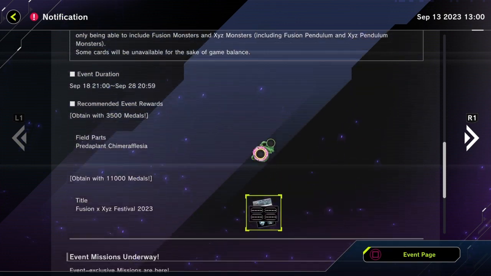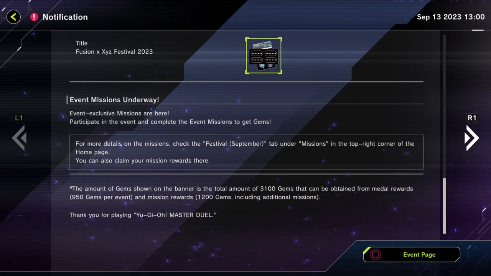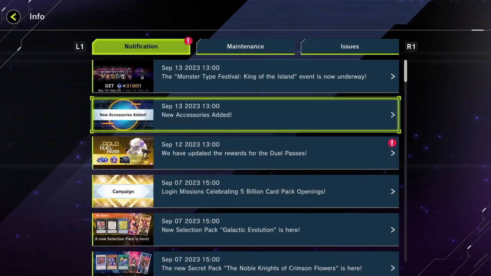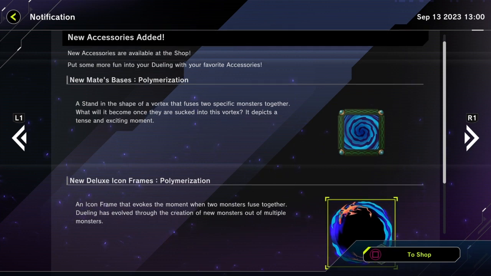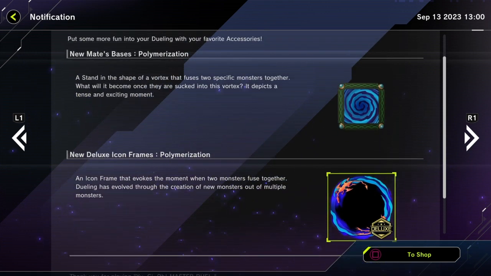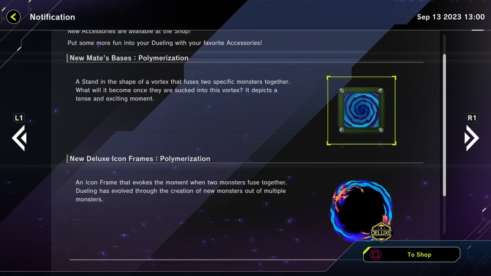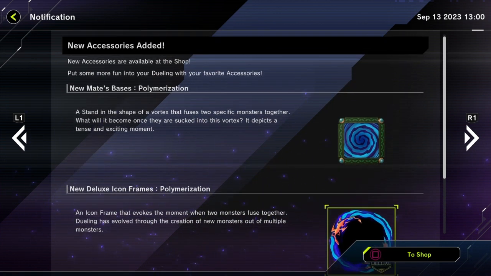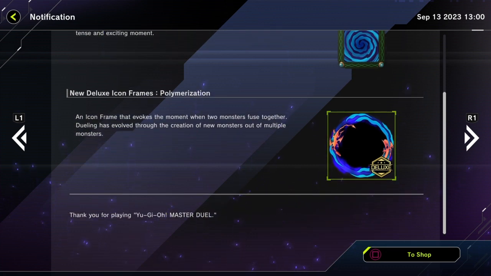So here's the Monster Type Festival if anyone needs a reminder of what you can get. Oh yeah, also there's new accessories, pretty cool. Polymerization and also icon frame. I don't think all of the mate space moves, but this is one of the ones where it does actually move, so that's pretty cool.